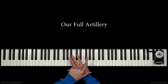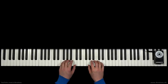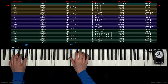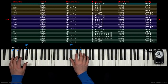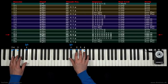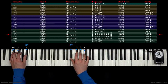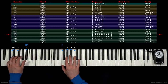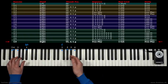Very soon, we'll add the fifth finger as well, using our full artillery. So, please stay tuned. Before moving on, let's just make a quick summary. First, we exercised only two fingers. And then we added the third finger, creating motifs with odd three-note sequences. Then we added the fourth finger, creating motifs with odd 7-note sequences. And all along, once in a while, we remembered to just play freely, having fun, trying to transform our more strict exercises into music.